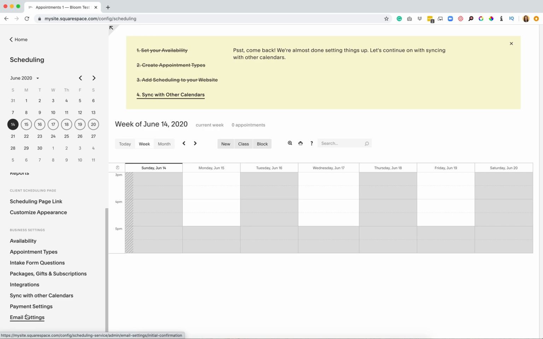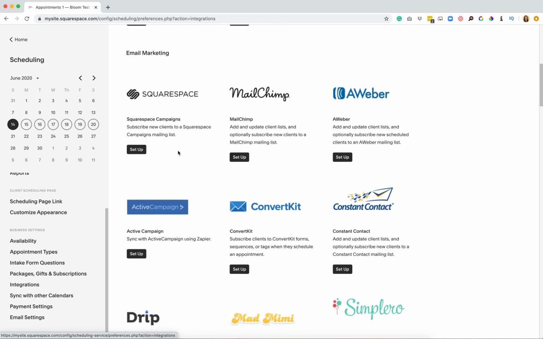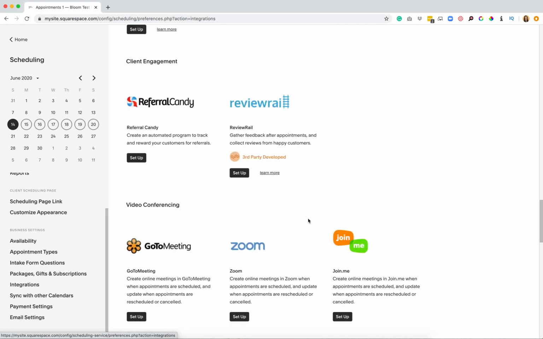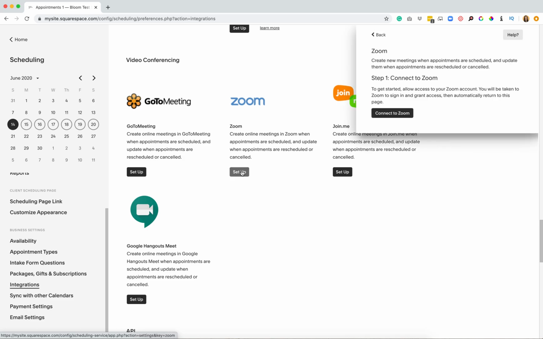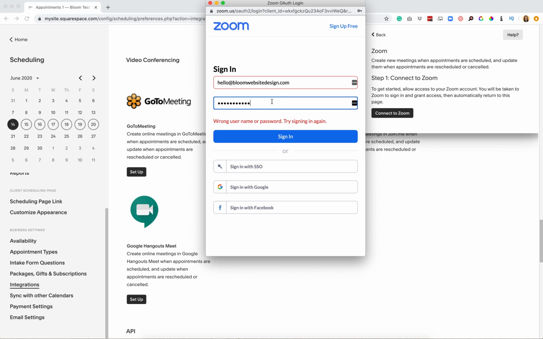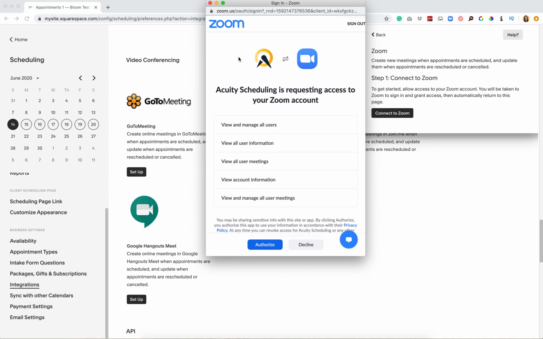I have the booking automation. I have the booking button on my site that says book a discovery call, which goes to scheduler. They pick the time, they fill out the intake question, and then they're sent a link through Zoom. In integrations, you can find that scheduler integrates with so many different things. Here's your Squarespace, if you're not within the inherent scheduler on the site, if you're at acuityscheduling.com, all sorts of email platforms, Facebook, everything, as you can see, CRMs, all the things. You would set up Zoom here. So you would connect to Zoom and you would allow it to transfer all the information, you'd authorize it.